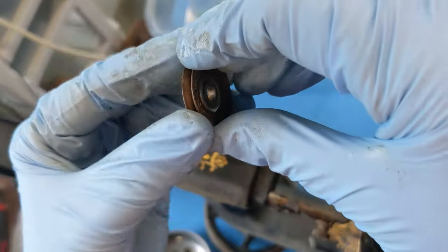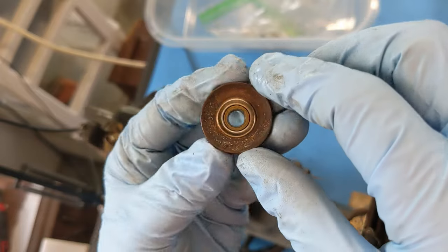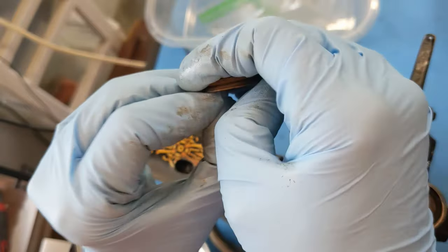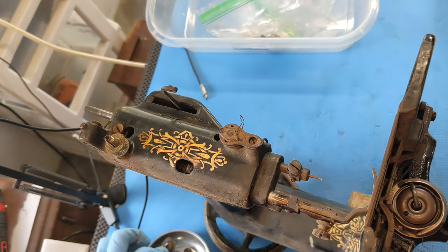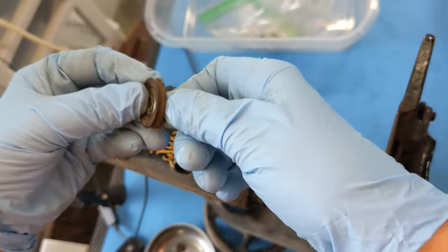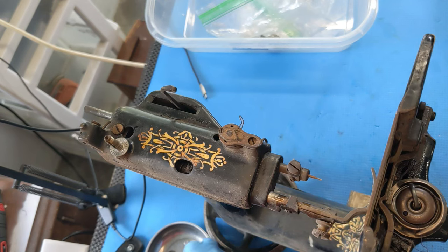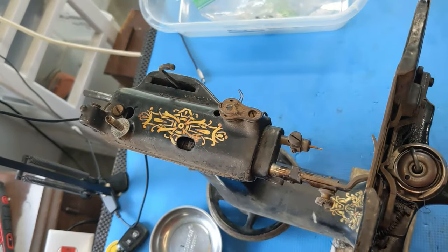And hang on, let me get a little metal tray for those. Then I have my two tension discs, which are welded together here. That cannot be the plan, but it looks like it has some kind of a bushing or something in there. But they don't come apart. So that's interesting. So we'll just leave them together for right now. After that, there is another felt washer. Okay, so this is below these. So I'm gonna stack it up in order. Felt washer, those, felt washer, this, spring, this. Okay, I'm just putting them right there in order. Now let's see what we have here.